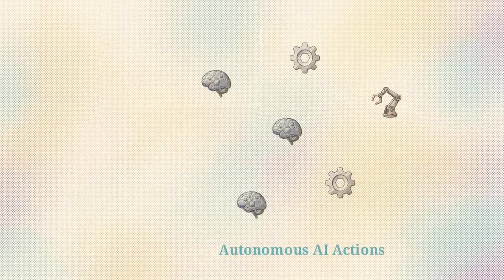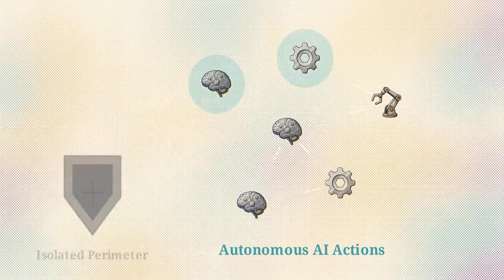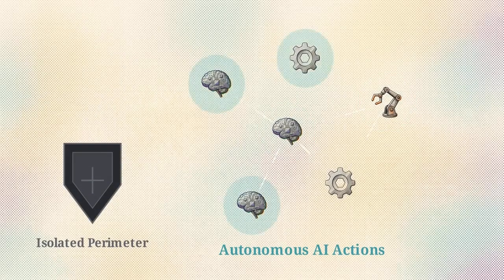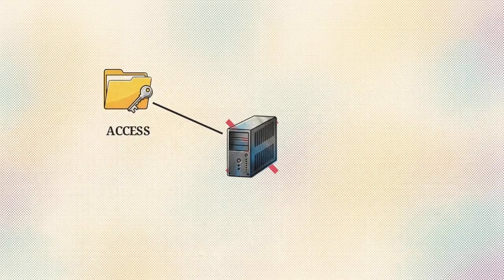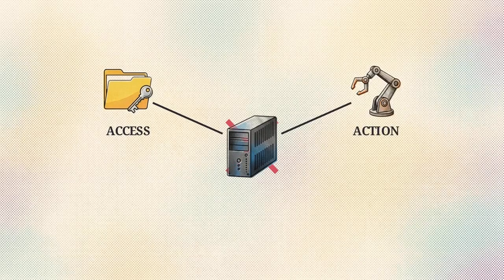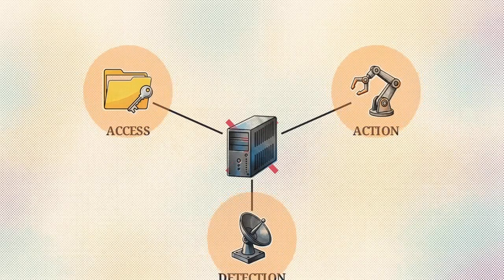Governing interconnected and autonomous systems requires a shift in focus beyond traditional malware and credential theft. Business leaders should immediately identify AI tools that can take actions, assign ownership to known vulnerabilities, and audit technology exceptions that lack expiration dates. Instead of asking if a technology is secure, leaders must ask what it can access, what it can do without approval, and how the organization will detect a failure.